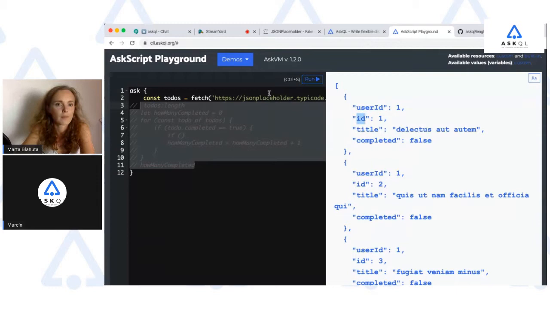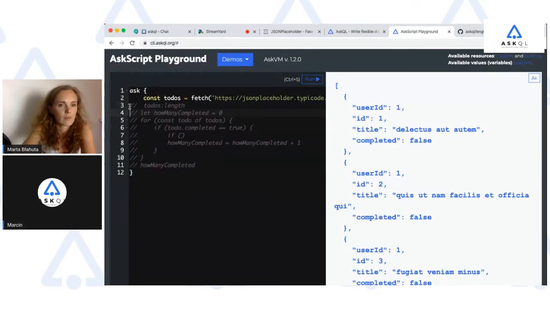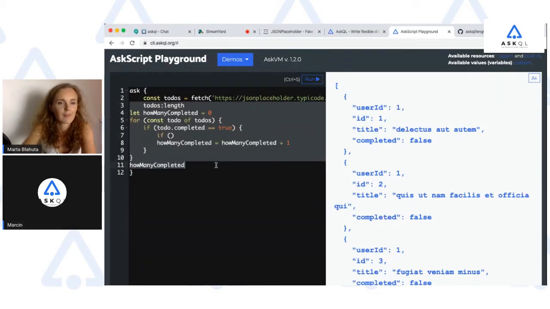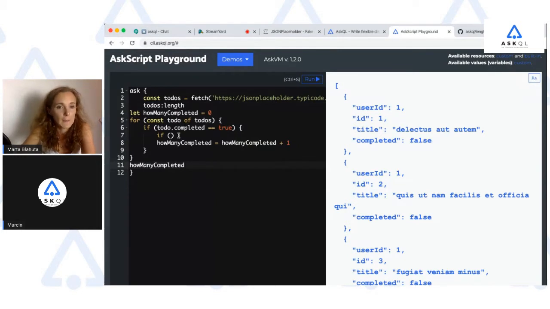ID. Okay. What are you doing? So if to do ID is 1, then this, and it has to end somewhere here.